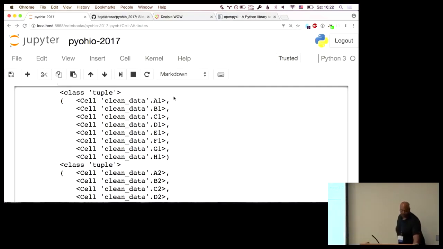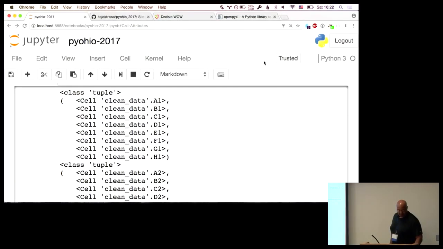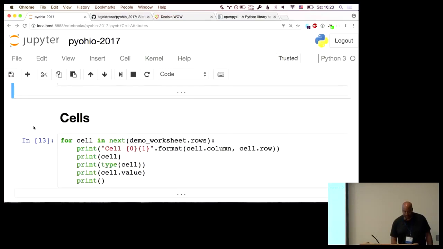It's the first row, and if we take a look at our actual spreadsheet, you'll notice it goes from A to H, and so it's the first row, then the second row, and so on and so forth. So each tuple represents a row. So it's a generator object that gives you back tuples, but not tuples of the actual data values, you'll notice, but of those cells. So cell, clean data.A1. And so the cell itself is a different data type. And again, I point those out because you work with those a little differently.